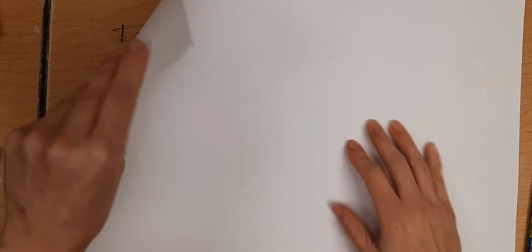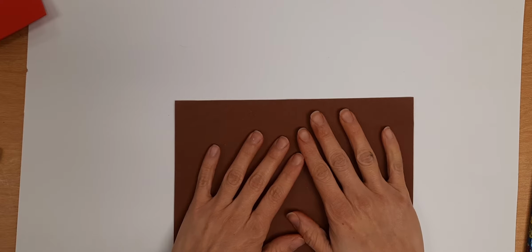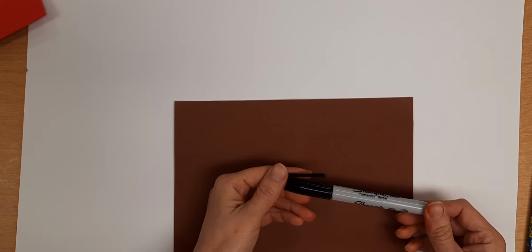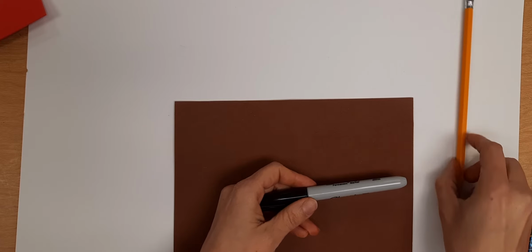So you have a couple pieces of paper in your art kit. We're going to be using the thick watercolor paper, and you're going to be using your foam piece that's in there. And we're going to cut this, so you're going to need a pair of scissors. And I'm using a Sharpie just because it's easier for you to see on camera when I draw. But I really encourage you to use a pencil when you draw.